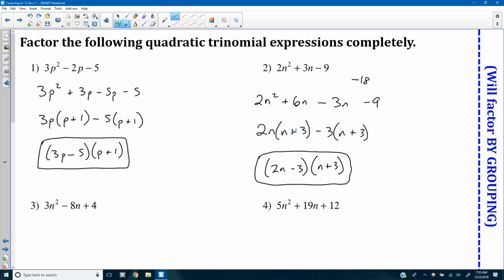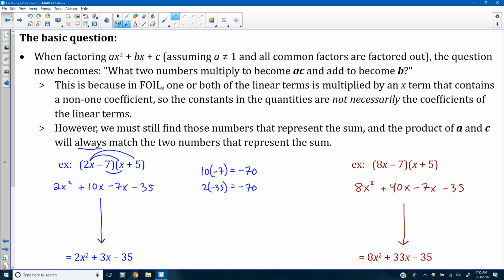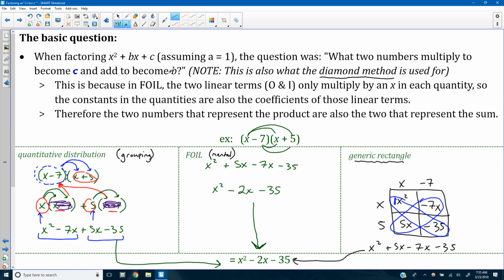There's more to do, and these steps are weird, but once you know how to do them, they're not that bad. But these problems are still so much easier to do. Once you answer this question, the two numbers there just become the result. What two numbers multiply to negative 35 and add to negative 2? Oh, negative 7, 5? Okay, I'll just write them in.